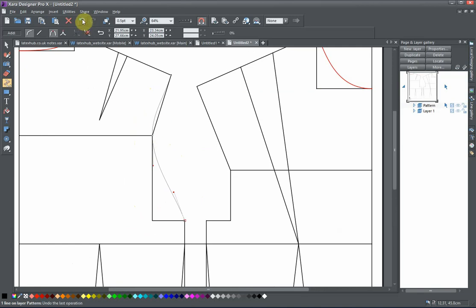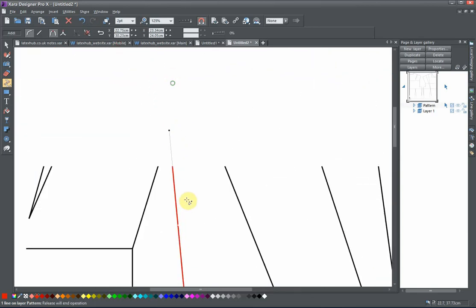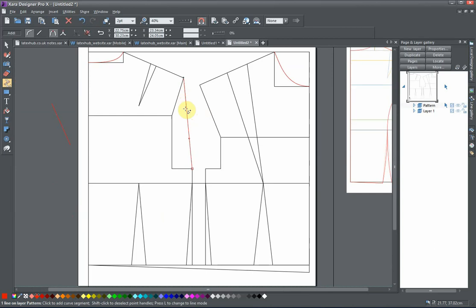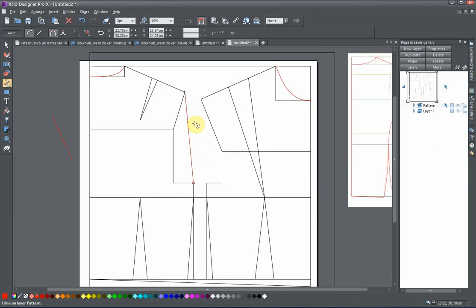In fact, I might do, no, hang on, I'll do it differently. Undo, undo. I'm only going to go for these 2 points. The reason I do that, it's gone black again, hasn't it? Red, 2 points. The reason I do it like this, with just 2 points, is when you start to bend the curve, it's then much smoother.